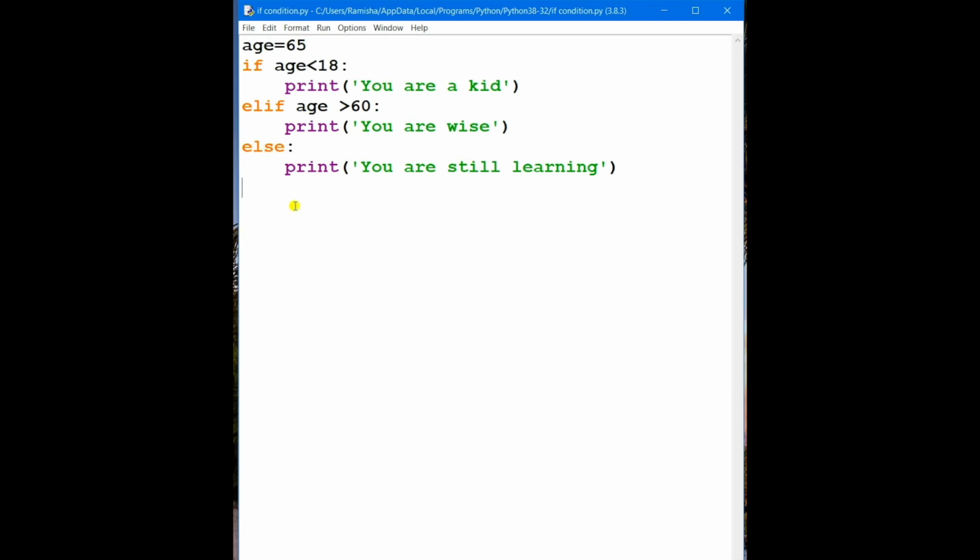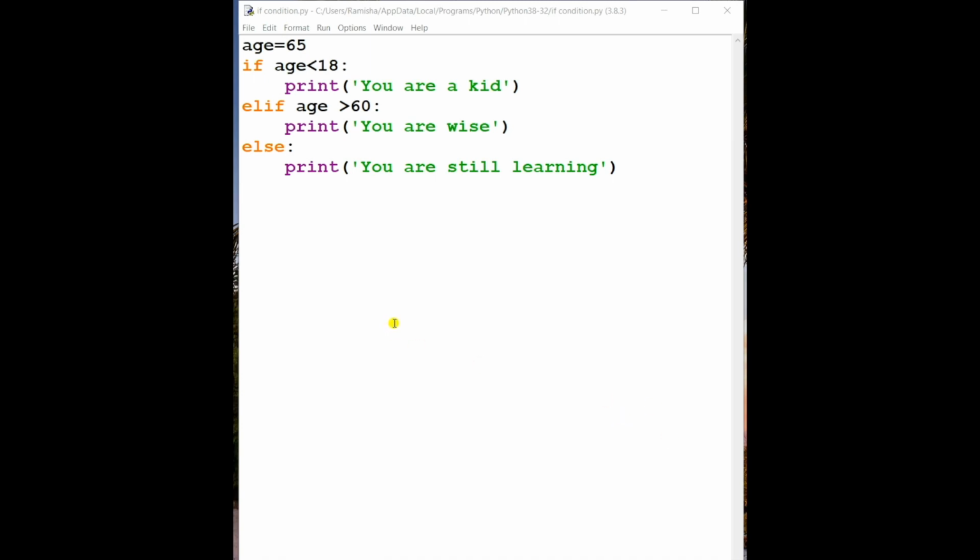Lastly we have the nested if condition. Whenever we need to check a multi-level condition, at that time we use a nested if. Let's take an example. 100 marks of exam paper. A student needs to get 33 marks for passing. For distinction, they need above 90 marks. We need to print pass if a student gets more than 33 marks, and if a student gets more than 90 marks, then we need to print you are distinct. Let's do it as a practical.